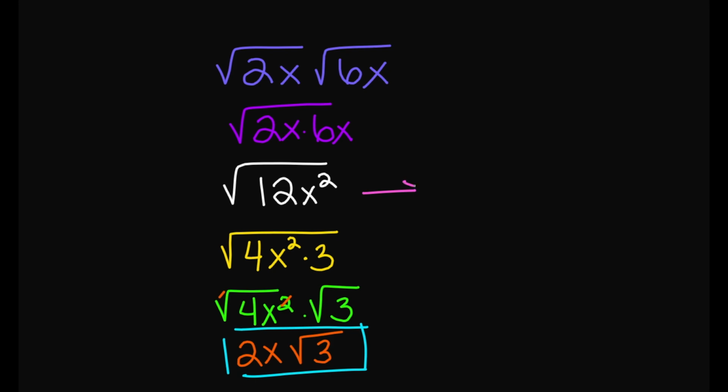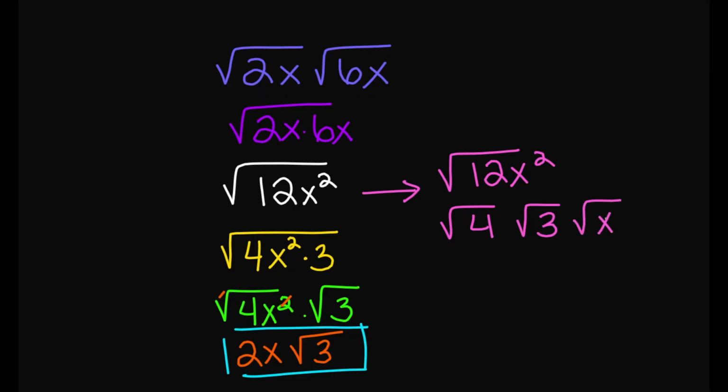When you get to this section here, another way that you can solve this, so let's say we did our 12x squared here, and let's say we separated all of our terms here, so the square root of 4 times the square root of 3 times the square root of x squared. Notice here that you're going to get the square root of 4, this is going to be 2, and then you have the square root of 3, you cannot simplify that. But then here, when you get to your x squared, remember your 2's are going to cancel out, and you'll just be left with x. So your final answer here, again, you're going to get 2x and then times the square root of 3 when you are combining all of your terms here.